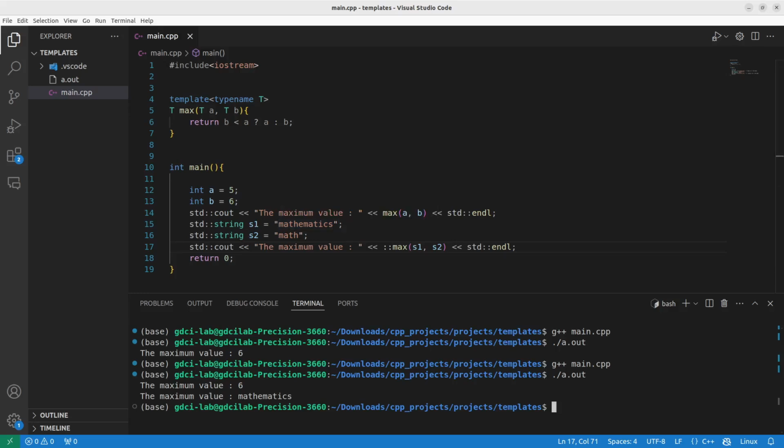And we know that there are things that we need to look at. We've talked about this scope. This scope is important because in the standard template library, we have the max function.